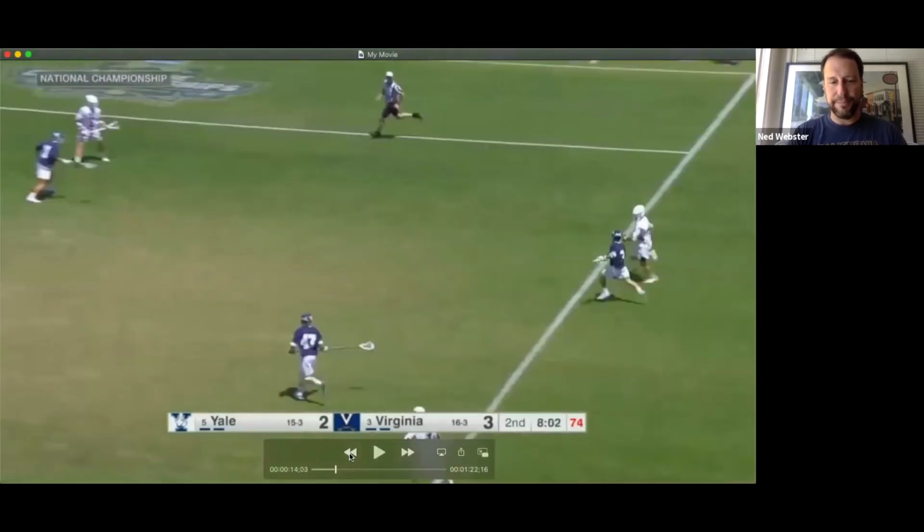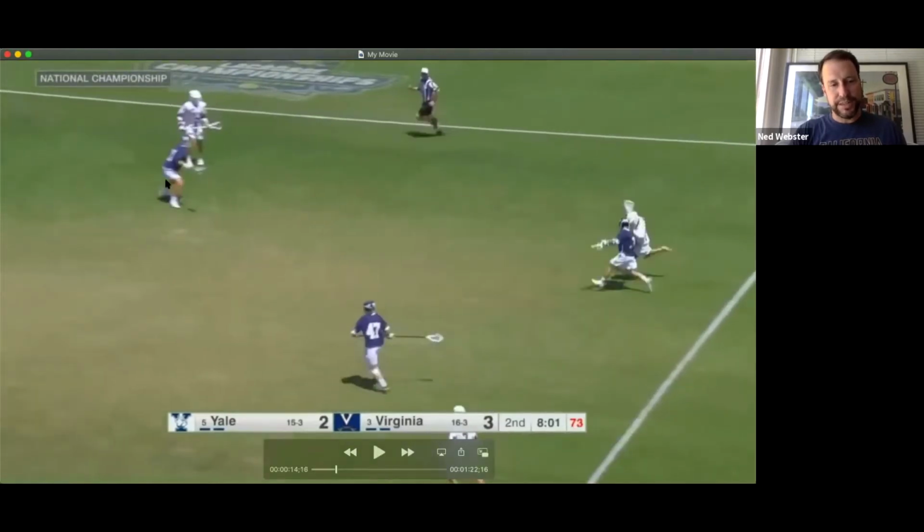And if we back it up, what I want to focus on, and Coach was talking about slow playing, is watch 31. He's sideways, right? So he's got that ball-you-man relationship going on. And as I'm carrying down the field, if I'm an LSM or whoever, I'm reading this guy, right? And I'm reading his hips specifically.